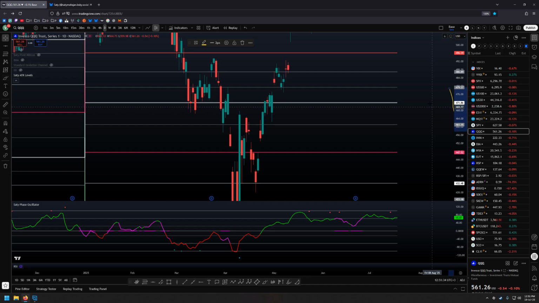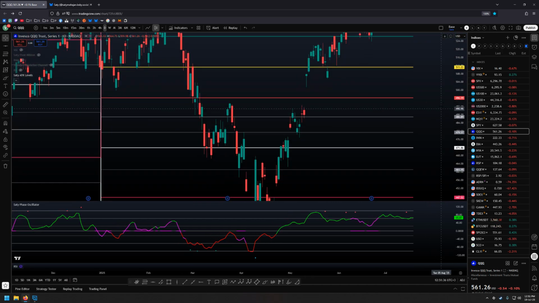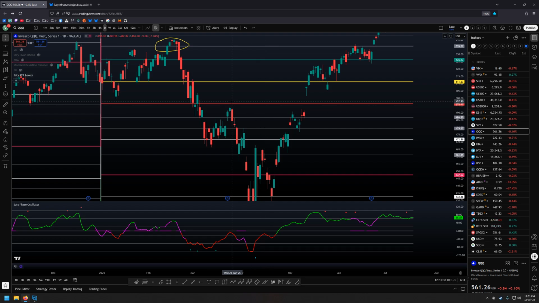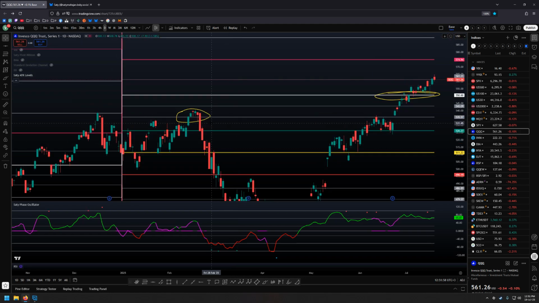And how you can use it is a pullback to, let's say, the entry point. So this was the trigger to enter short, let's say. And let's assume that we do not go all the way to the 61. And we do this, then we pull back, and then the expectation is that it will do this. So this would be an entry. Same way on the upside.